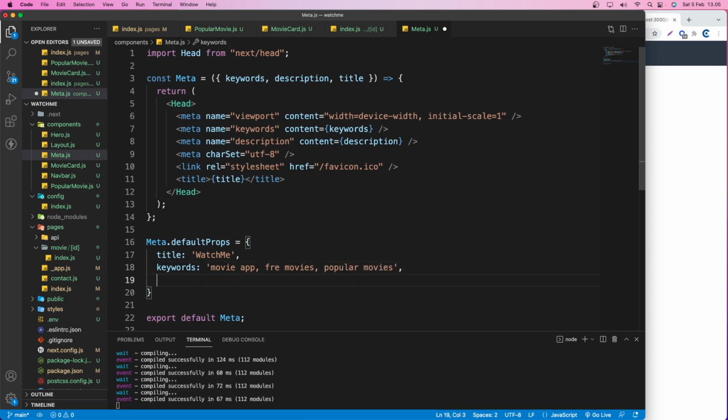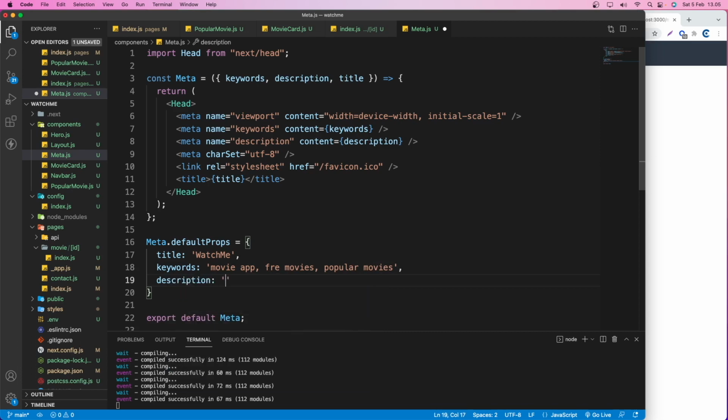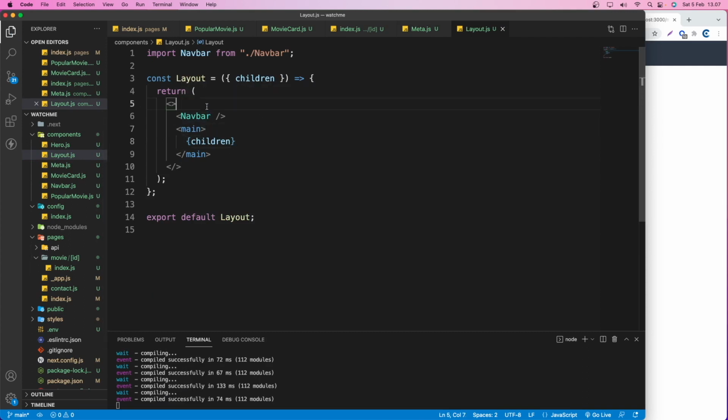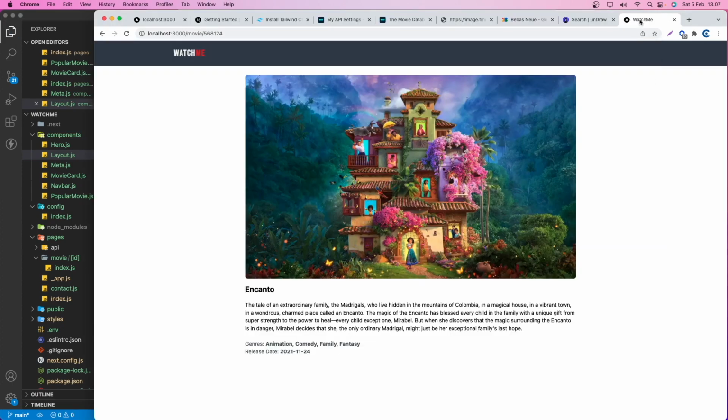All right, and for the description I'm going to say watch movie for free. Okay, so now save, and we need to render this meta component into the layout. So in here I'm going to say Meta. All right, now if I save, as you can see, we have Watch Me here, really cool.